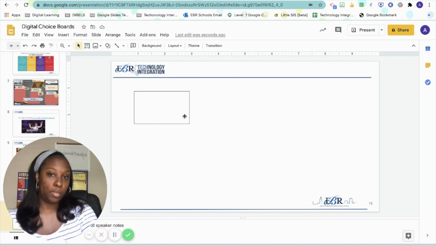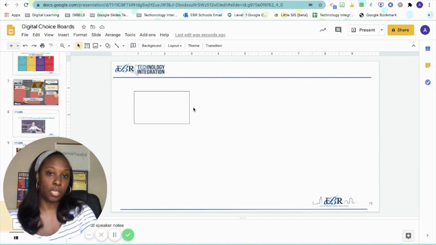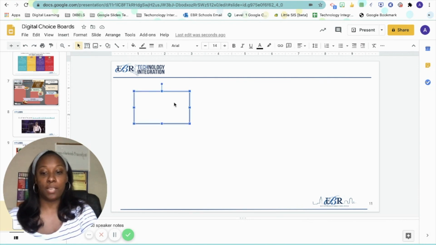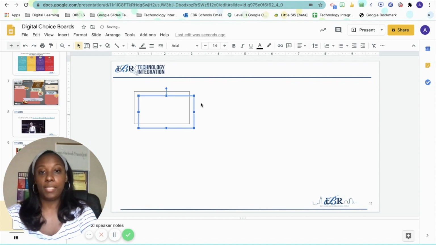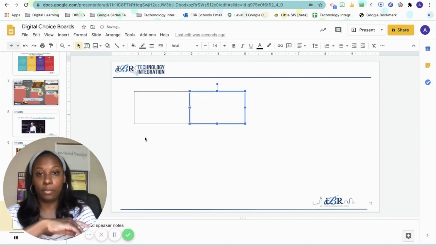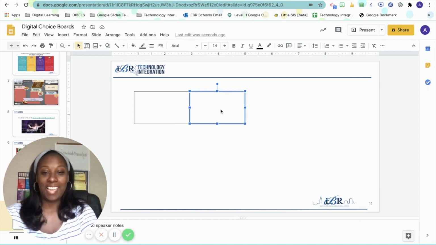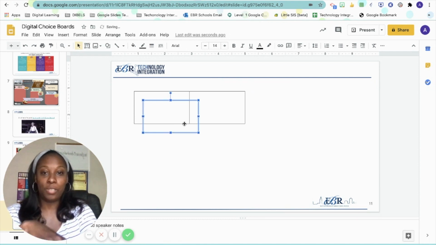Now, do I really want to keep going back and forth to insert shape, square, change the transparency, change color? No. The easiest way to do it is to actually select the entire rectangle, copy it, and paste it. And you can move it around to create your grid, like so, like that. And we'll just keep pasting it until we form our grid.